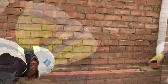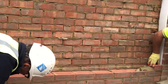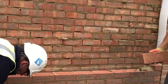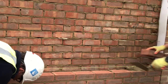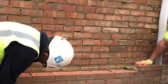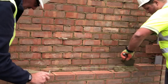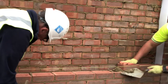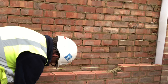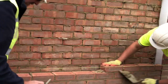It's an extra trip to the silo which can slow you down. I always get the mortar myself because the old man's had a go a few times and it's been hit and miss. The silos on a lot of these sites aren't maintained properly by the silo firm — they're inconsistent. So that's why I tend to get the mortar. A lot of the time when I go to get a tub, there's no point being stood at the wall when you've used up your mortar anyway. We do it at snap times.